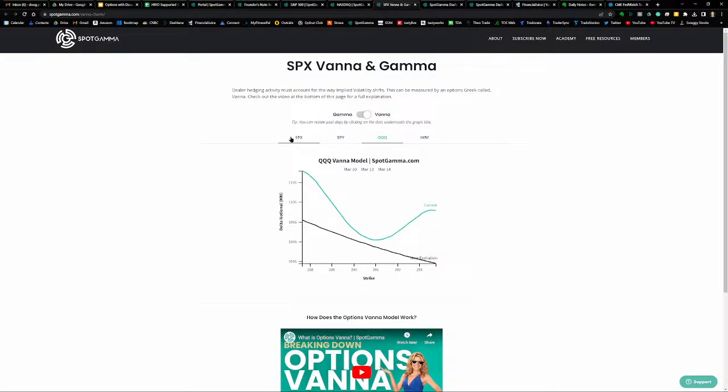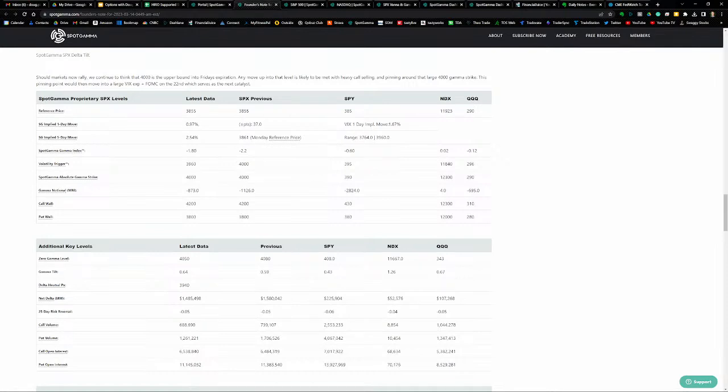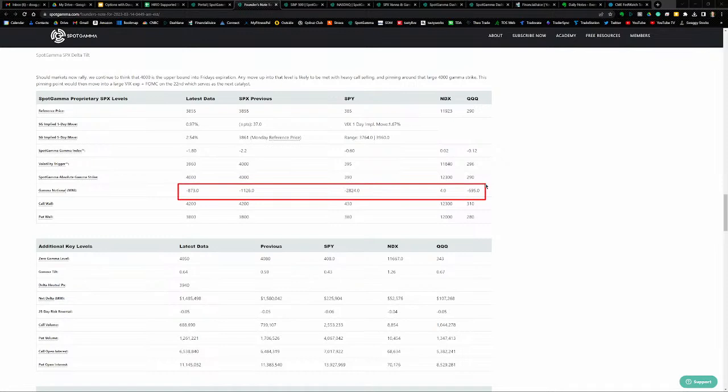And then there's QQQ. And I forgot to mention, let's go back and look at the data again, the changes in these levels. Today the levels became slightly less negative than yesterday. Gamma notional for SPX yesterday was minus 1083, and today it is minus 873. So still very negative, but slightly less negative. For SPY, gamma notional yesterday was minus 3000, and today it is minus 2824. Again, slightly less negative. And for QQQ yesterday, gamma notional was minus 916, and today it is minus 695.